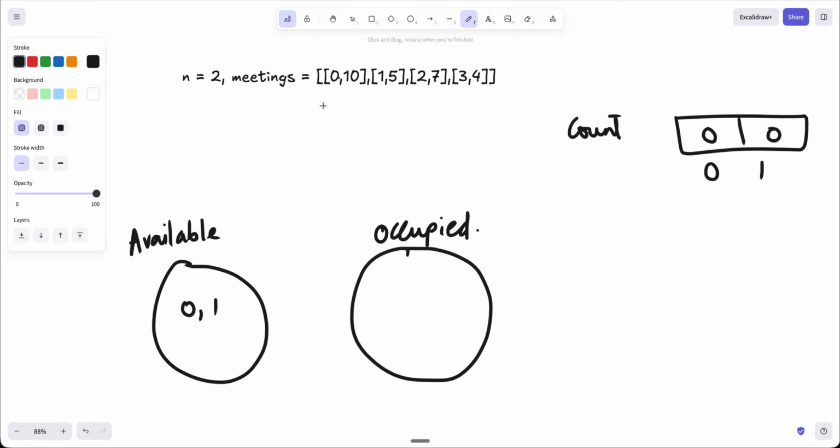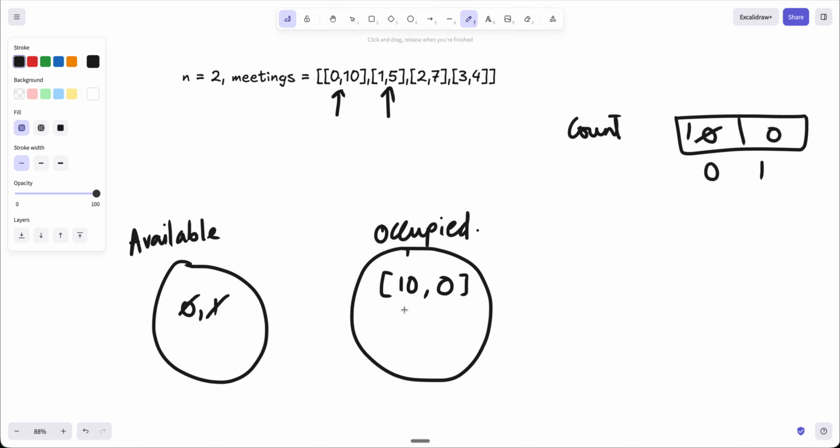Now we have to iterate. Before iterating we have to sort these meetings based on the start times, but in this case it's already sorted, so we don't have to do anything. So we'll iterate over every meeting now. We will see available rooms. Room 0 is available. We'll take it. We will book room 0 and we'll add the end time. We need this end time to know if the meeting is done or not, right? For this purpose we will need the end time. And also I'll increment the count by 1, and then we'll move to the next meeting.